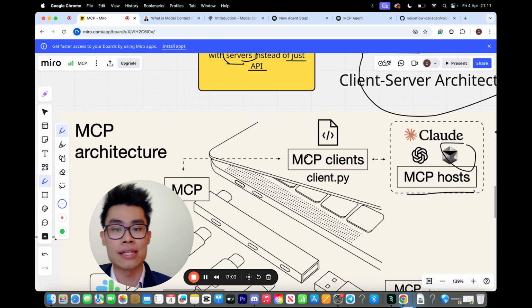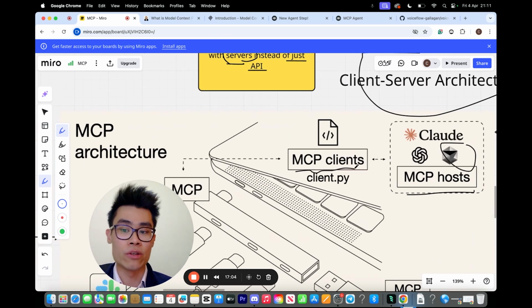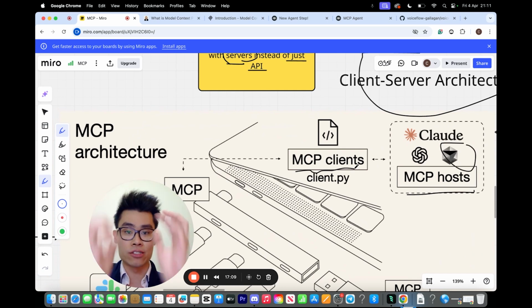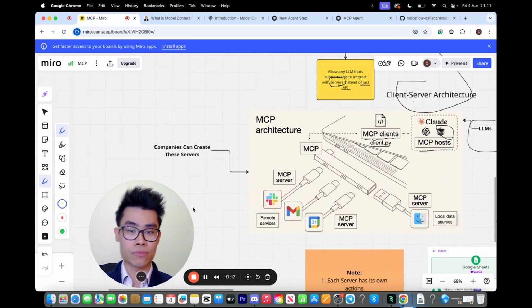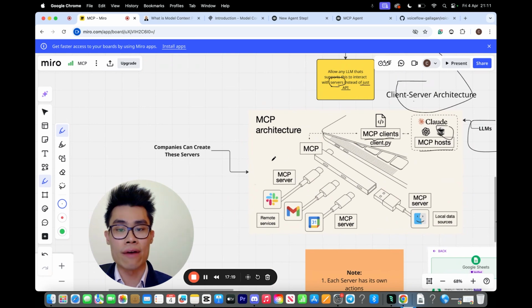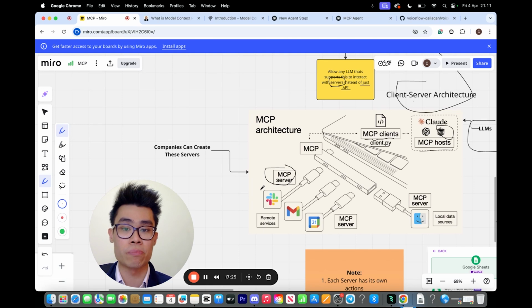The second part is the MCP client, where you actually have a connection with the server. You need a client and a server. The client is basically your Python script that's run on your laptop. Then you have the MCP servers. As I explained, an MCP server is built by the company and allows you to connect to the client.